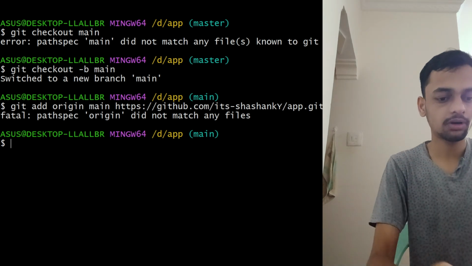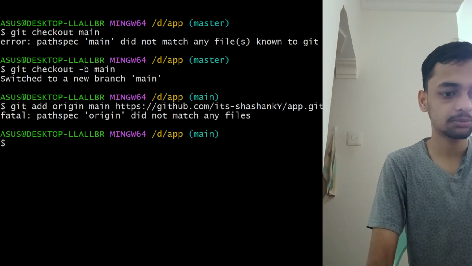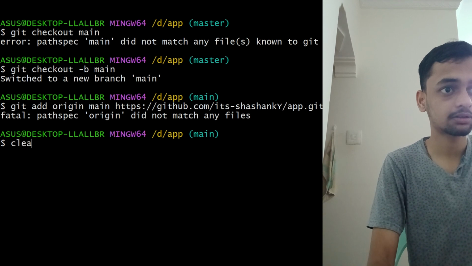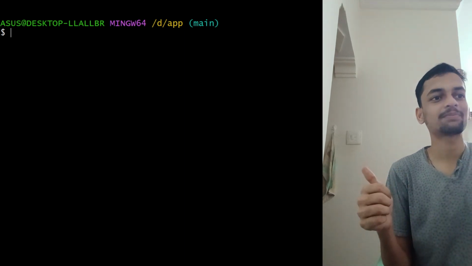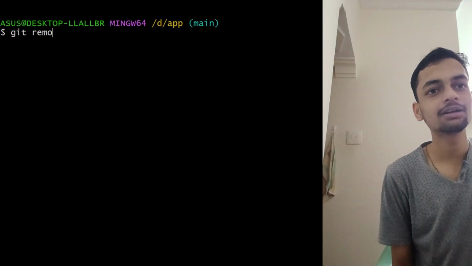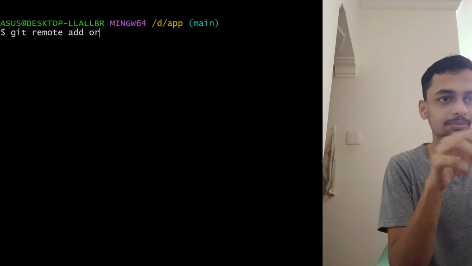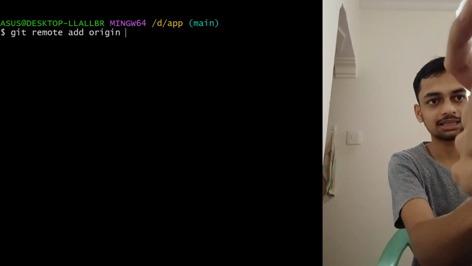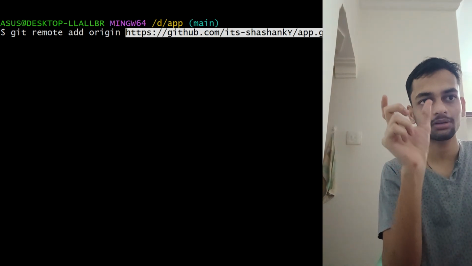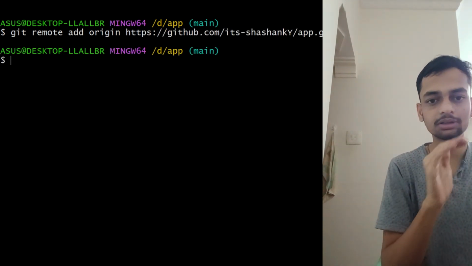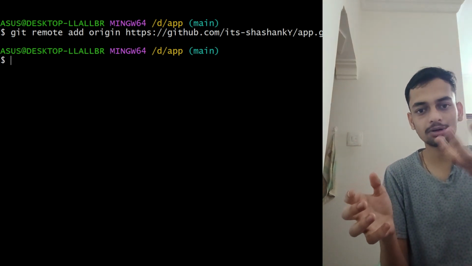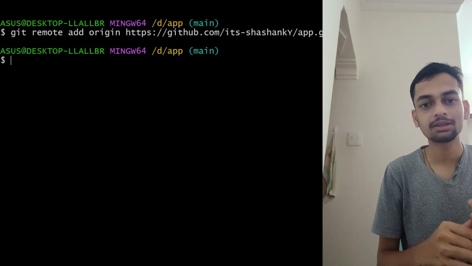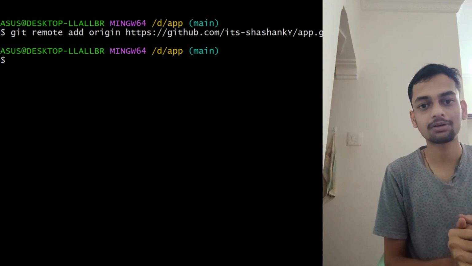Okay, what I do, I will just use git remote add origin, and here I will paste, and okay, now we have successfully added the repository to the main branch. This is the URL which we copied from the repository, and we have connected both of them. We have connected our local repository with the repository that existed in the GitHub.